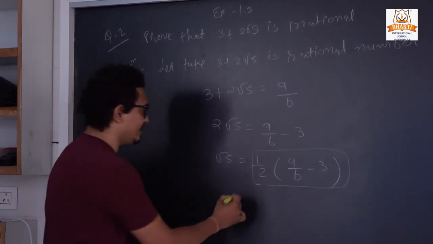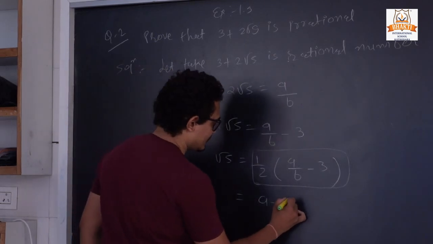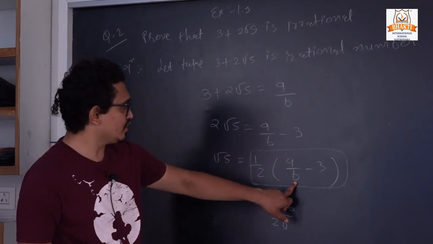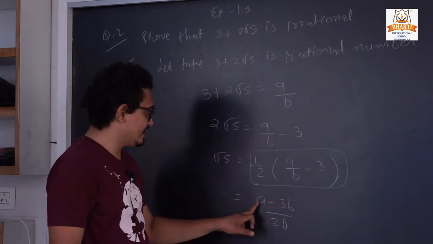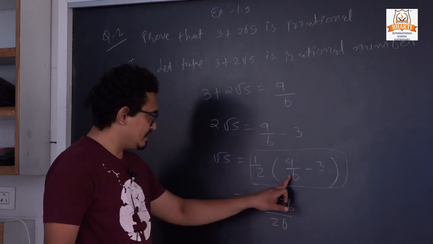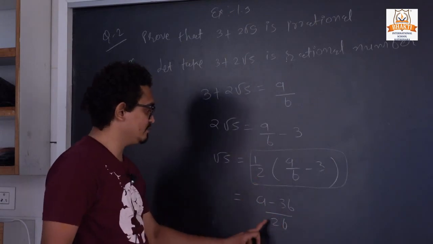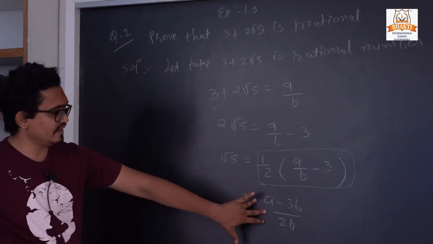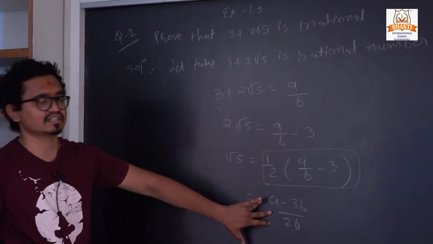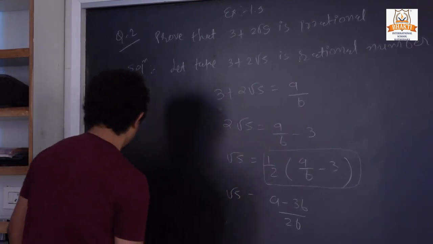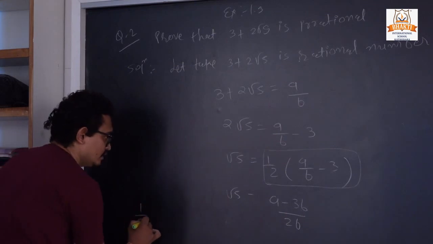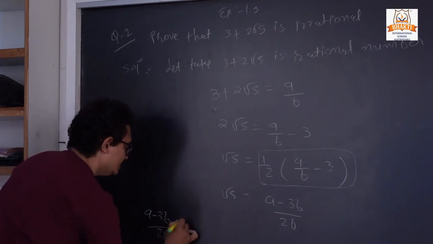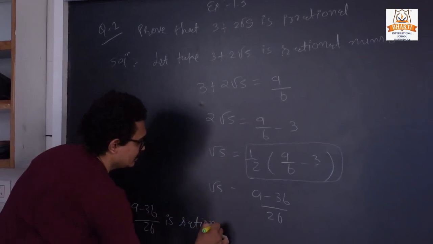Clear? Because if we simplify that, we can write A upon 3B upon 2B, because we can take B as our LCM. B is multiplied with 3, so we write A minus 3B, and B in the denominator is multiplied with 2, so we write A minus 3B upon 2B. If we put the value of A and B, we can convert that number into rational form. So it means 1 by 2, A minus 3B upon 2B, is a rational number.